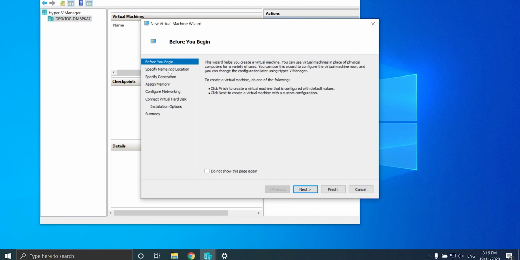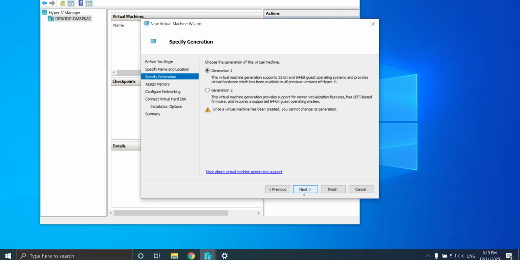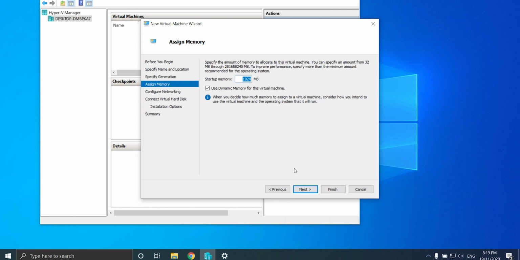In this case, I'm just going to create a Linux test machine. So we can give it a name, Linux test in this case. Make sure you name your machines so that you know what's what. It gets confusing once you've got a heap of virtual machines running. Now, there's two types of machines you can create, a Gen 1 or a Gen 2. The only real difference in Gen 2 is you've got the UEFI support for booting. I like to just leave it on Gen 1. It seems to work fine.